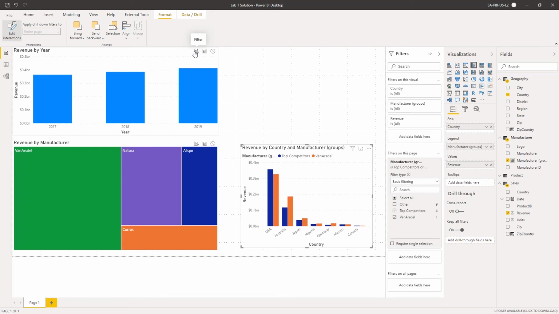What this is going to allow us to do is determine whether we want a particular visual to interact with the others when we click on it. Sorry about that. I lost the audio.